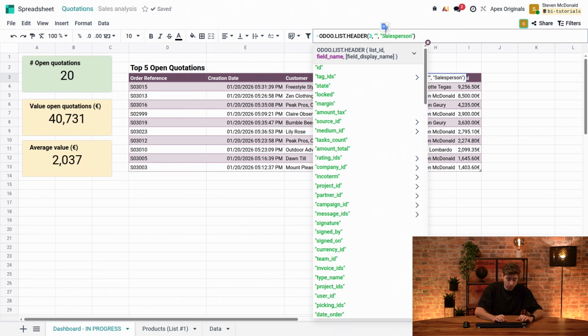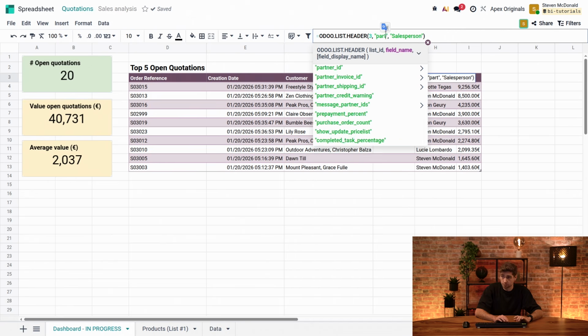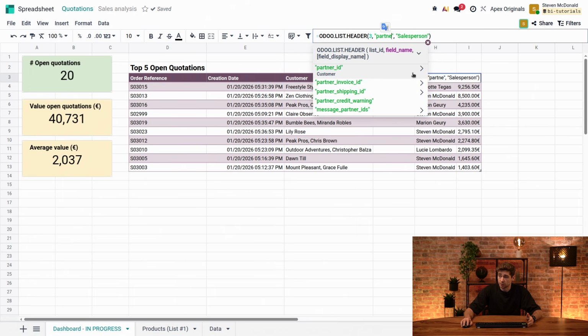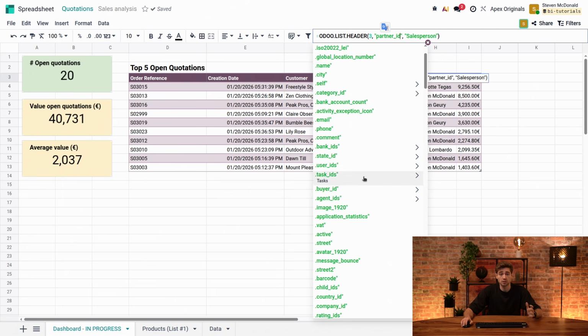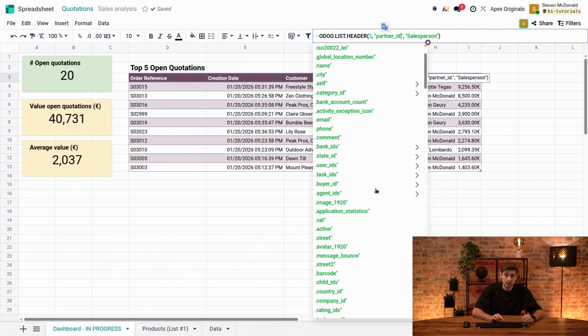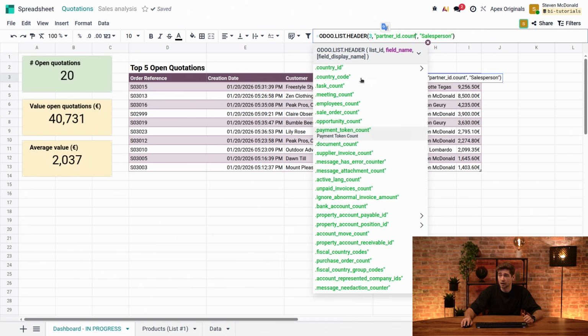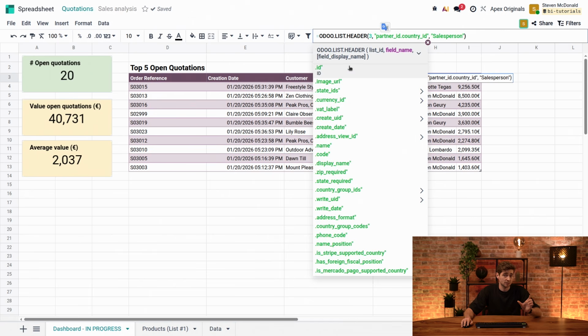and start typing partner. If we click on this arrow on partner ID, we see all the related fields on the contacts model. We could scroll through the list to find the country, but it's easier to just type a dot, then type country and select country ID. In Odoo, this dot notation allows us to reach across to data from another model.